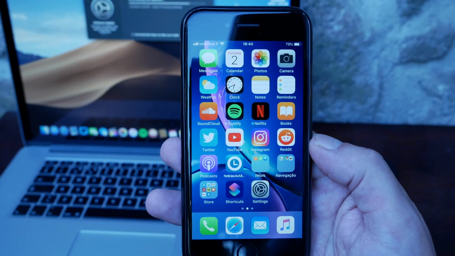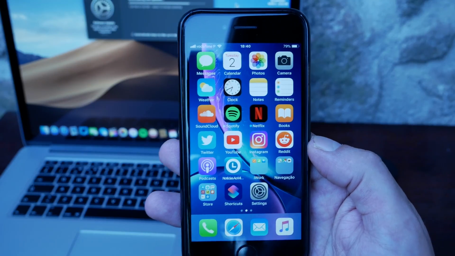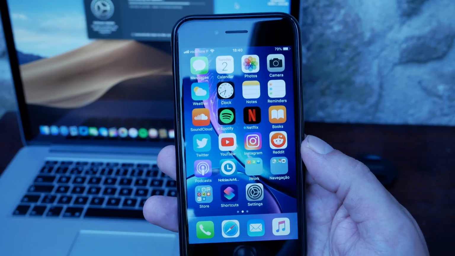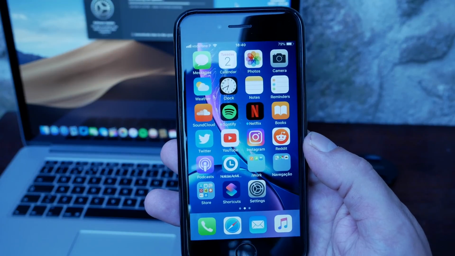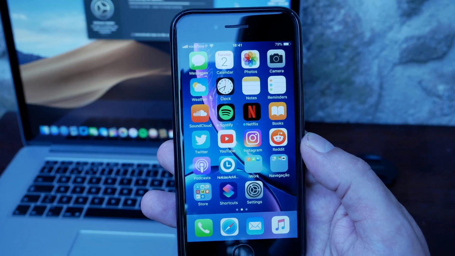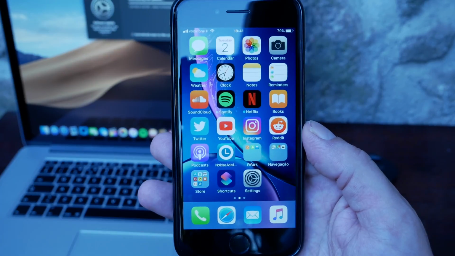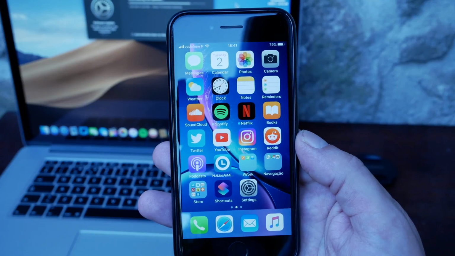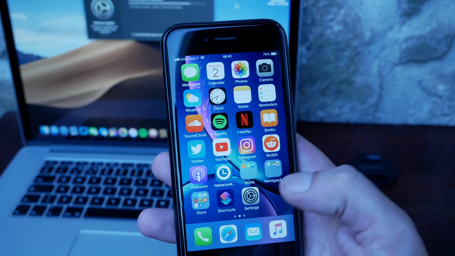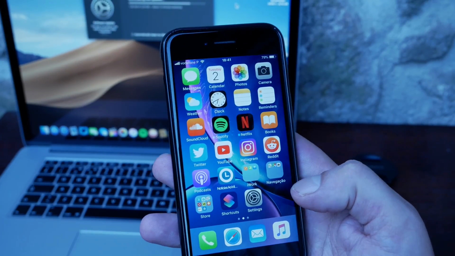I didn't experience that. I returned my phone. If you want, you can check that video on why I returned it. But I haven't had that experience regarding charging issues on my iPhone XS. This is my good old iPhone 8. But let's go to the build number just for you to check.